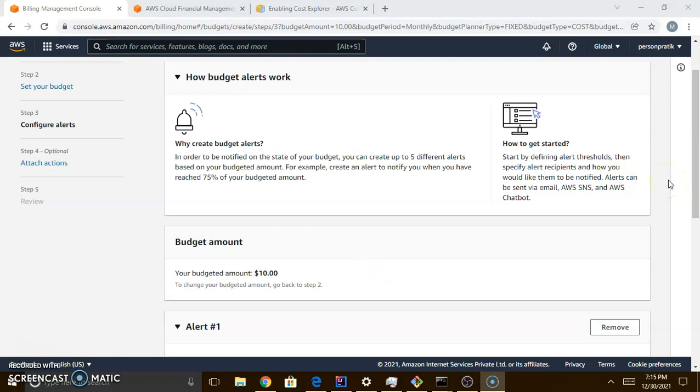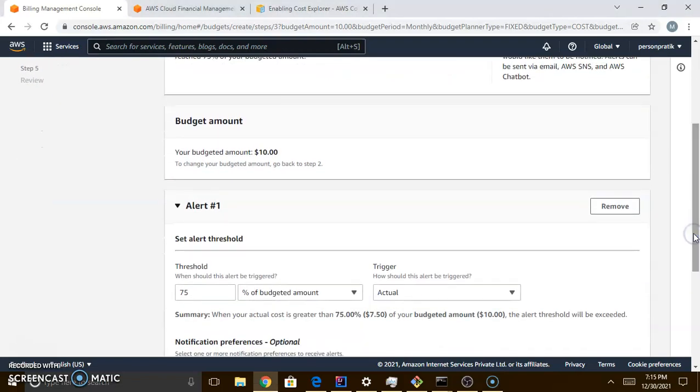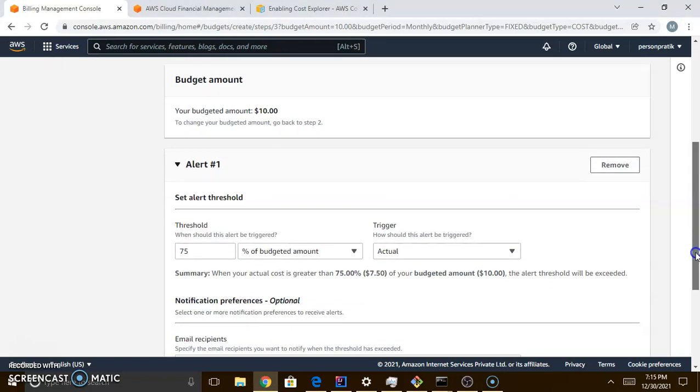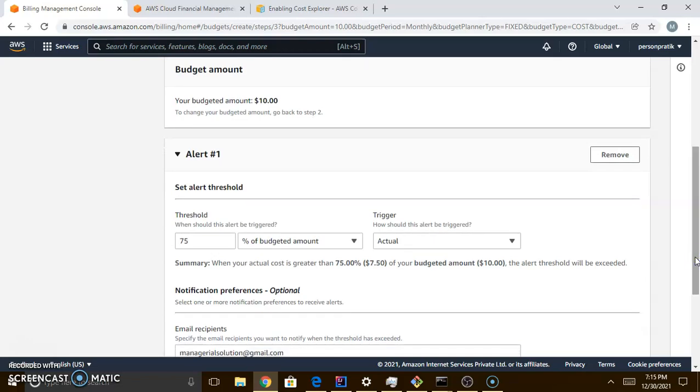Once we create the budget amount, we can add alerts. Alerts are something that will notify the user once the threshold is breached. Note that the budgeted amount is $10. However, we want the user to be alerted at 75% of the budgeted amount.